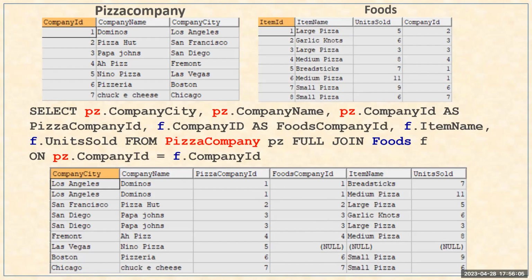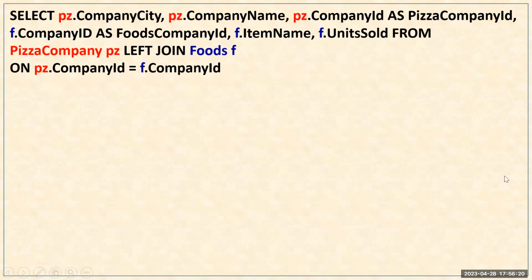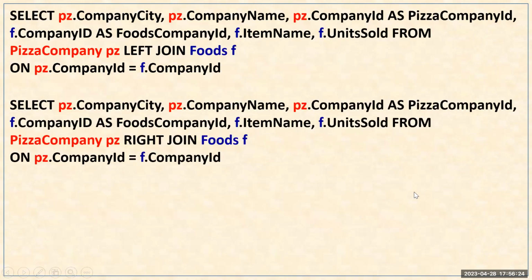Okay. So now if you are going to run this query in MySQL, I want to tell you that in MySQL this syntax is not going to execute because MySQL doesn't support the full join. But in MySQL, if you want to achieve it, the simple way is to write the query for the left join, then write the query for the right outer join, and then use the union.